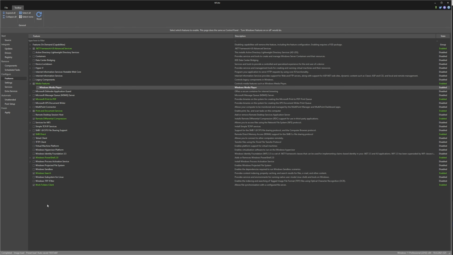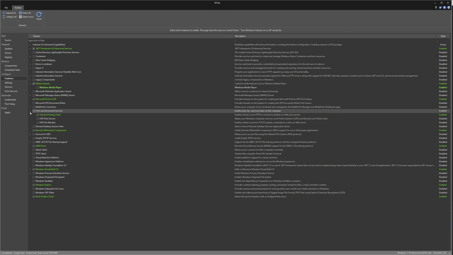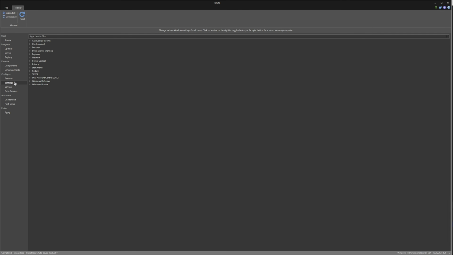Of course, if you don't print anything from your printer, you can also disable print, though since I do use a printer with my PC, I leave on the print services. Though moving now onto the tab below that, and that's the Configure, and left clicking on the Settings tab here, there's actually a few settings to go through. So we can left click on this little desktop arrow here.